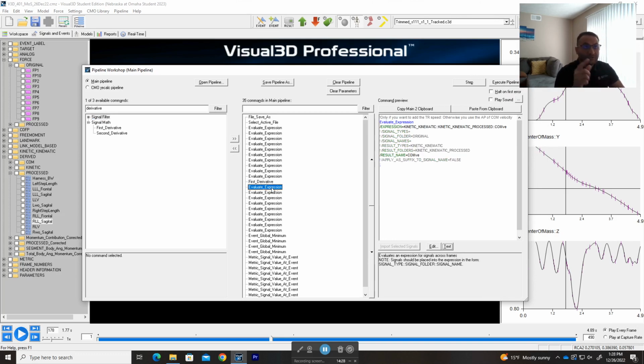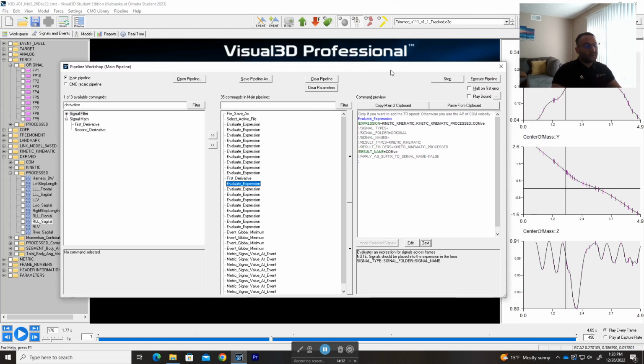If you're using treadmill data, because I have overground data, I don't need to add anything, but if you're using treadmill data, make sure you add the velocity of the treadmill as well to the velocity of the center of mass, because when they walk on the treadmill, they basically walk in the same place, so you're not gonna get the velocity of the center of mass. You're probably gonna get like 1 centimeter per second, or 10 centimeters per second. So you have to add the velocity of the treadmill to make sure you have accurate data.